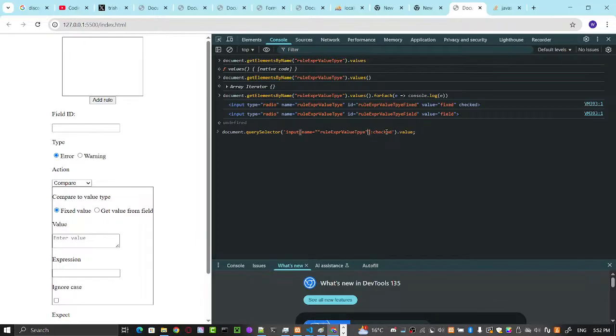So we have this. Yeah, we have to make sure this is checked. We are using a query selector for that.